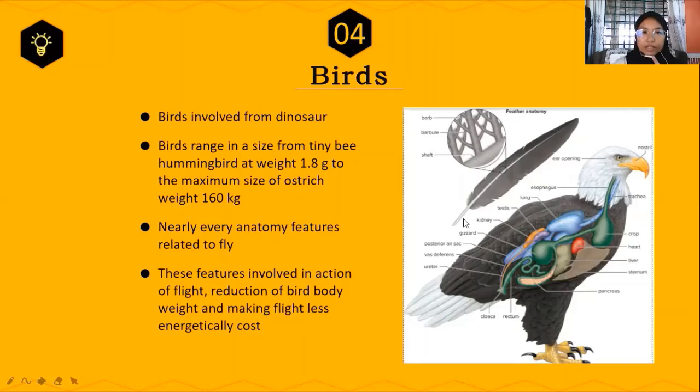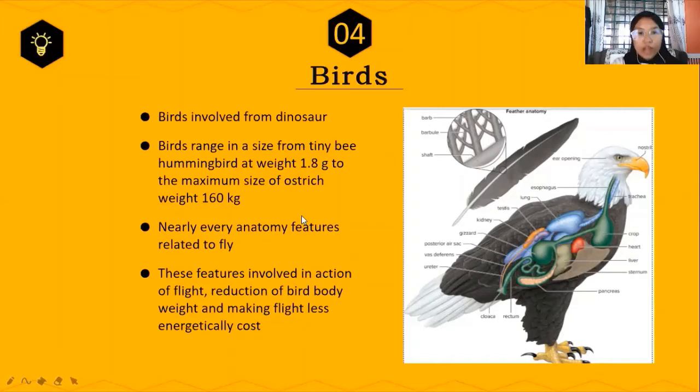Birds range in size from the tiny bee hummingbird weighing 1.8 grams to the maximum size of the ostrich weighing 160 kilograms. All birds have traits such as the presence of scales, which are feathers modified to scales, a tail with vertebrae, and claw feet that show that they are indeed reptiles.